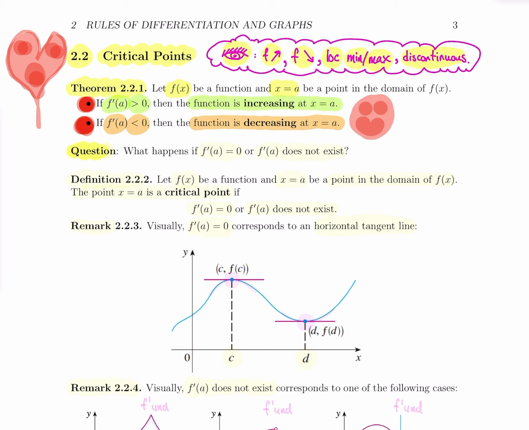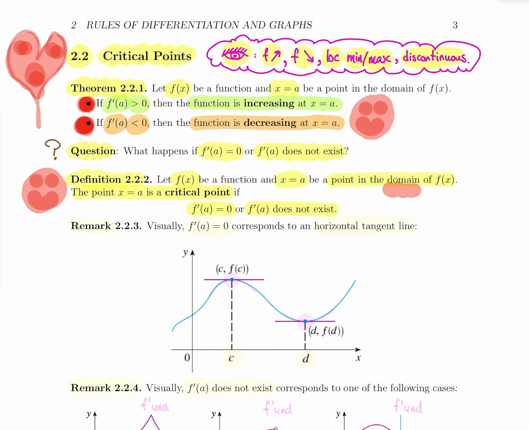But then the natural question is the following. What happens if f prime is 0 or if there's no tangent line, also known as f prime is undefined or does not exist? Those points are so important that they have their own little definition. So here, if you start with a function f at x equal a, a point in the domain of your function f of x, then we say that this point is a critical point if it satisfies one of the following two conditions. If the slope of the tangent line is 0 at x equal a, or if f prime at a is 0, then it's a critical point. Or if there's no tangent line, so if there's no way you can figure out the slope at that point for different reasons, then we say that f prime is undefined or does not exist. That's also an example of a critical point. But remember, the point a needs to be in the domain of your function.